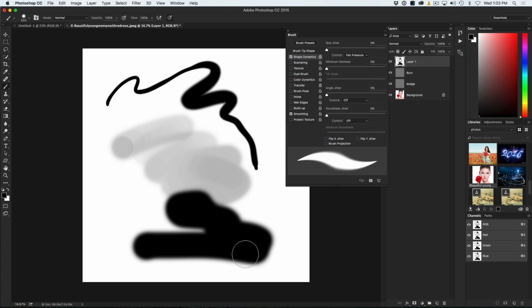So the thing you need to watch though is when you change brushes, if we go to a different brush, these are going to change. So what you can do is if you want to turn these off, like we've done there, then make sure to turn off, you hit that little padlock here. You can lock that in. See, like shape dynamics is now locked off. Transfer, it's now locked off.